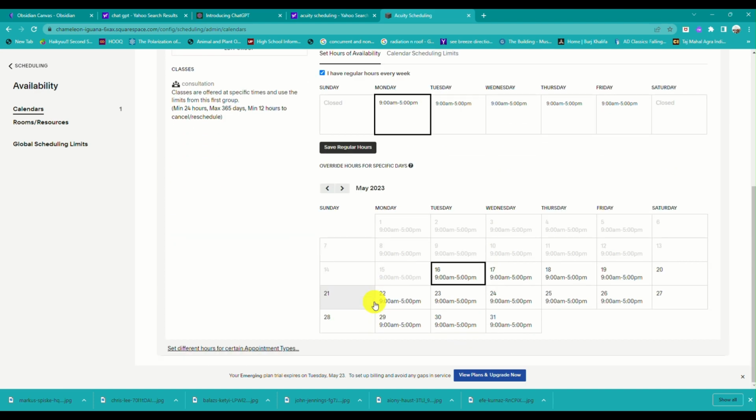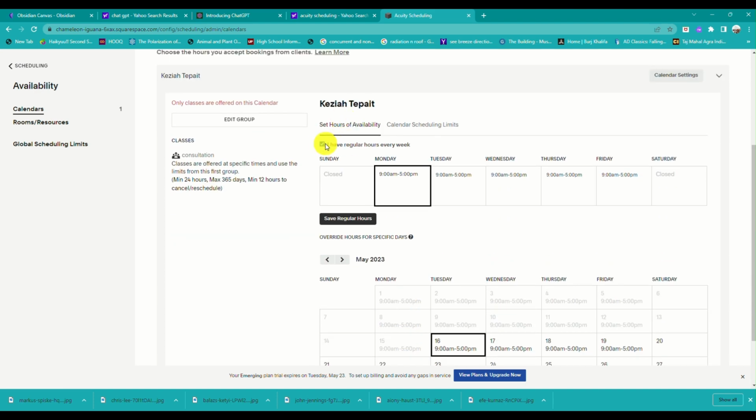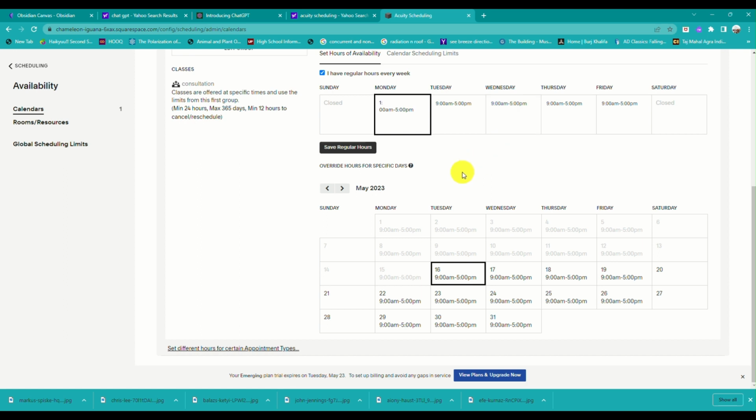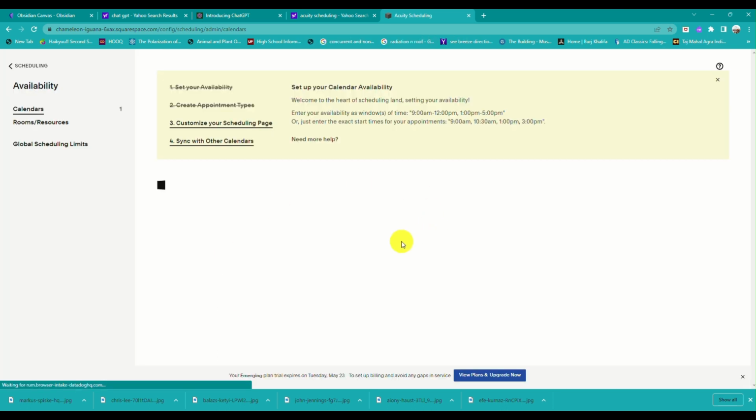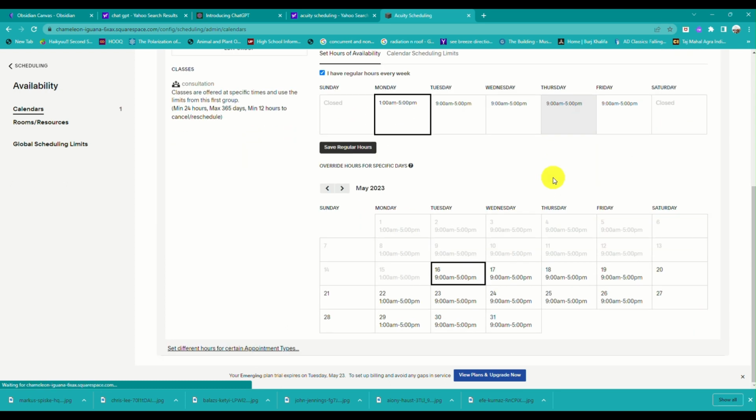So here, this is an example, as I mentioned earlier, where when you click on a specific date, you'll actually be able to modify. For example, instead of 9 to 5 p.m., you can change it for your business to open only in the afternoon. So you can set up 1 p.m. to 5 p.m. That's actually an option for you. So you can just click on save, and there, as you can see, only the specific day will be set for 1 to 5 p.m., while the others will be regular hours for 9 to 5.